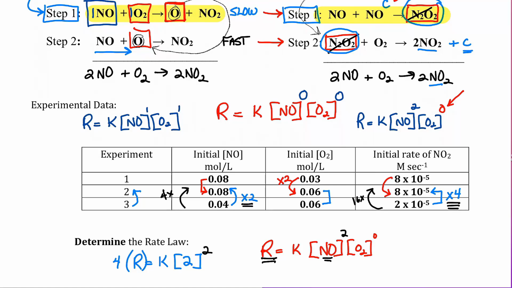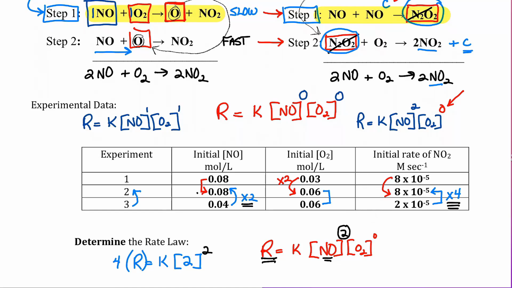And you don't have to have second orders too. You can have an order of 3, right? So if this increased 3 times, and this was actually a 3 here, okay, then this would increase, you got it, 27 times, because 3 cubed is 27. So that's not the case, but I'm just showing you how you can have those other orders. So that's what we're doing there.